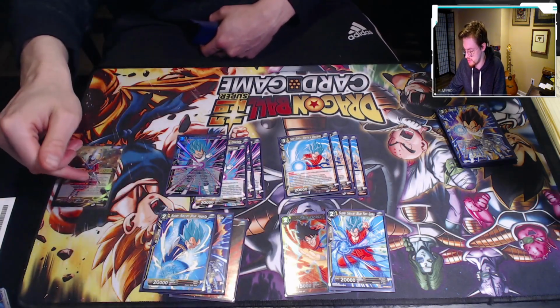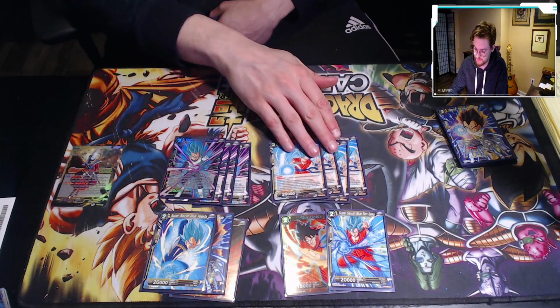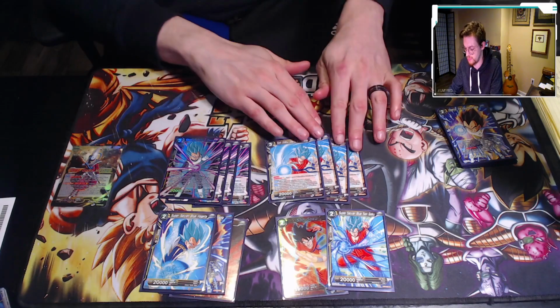Now when you do his ability, you don't actually get the draw off of the X evolve, but that's okay, you still get to play him. And then the Gokus aren't anything special there. But this is your main package. This is what you're trying to win the game with. You're spamming out a lot of these.